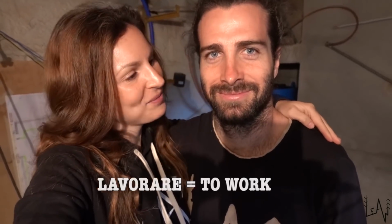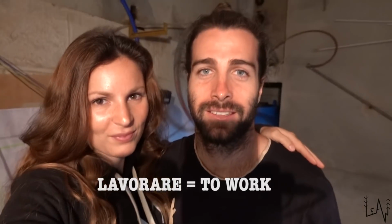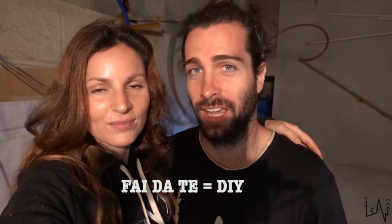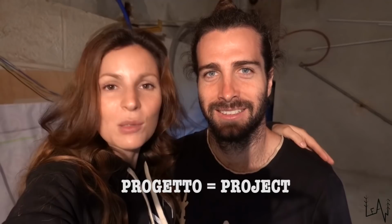We would like to teach you some Italian words today, which are... Lavorare. Lavorare it's work. Fai da te. Fai da te it's do it yourself. And then project is progetto.